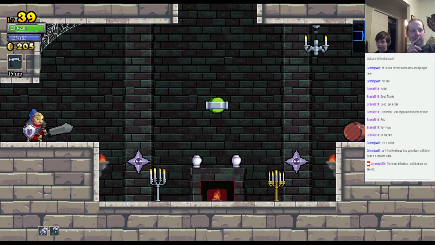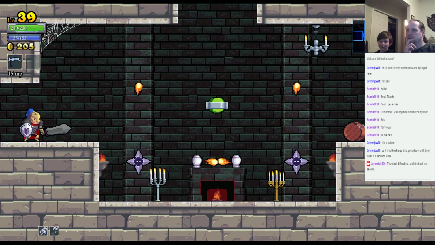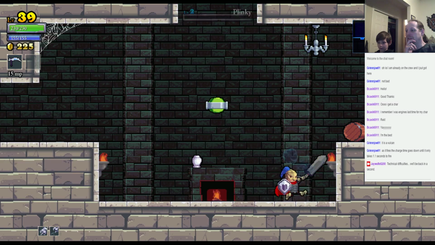Let's try over here. Nope. Oh my god! Okay. What? It scared me! What? Those things shooting. Yeah, they're not gonna get you. Ooh. You got it, you got it. Go ahead. Kick the other one in the face.